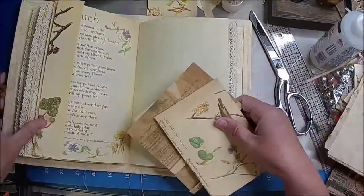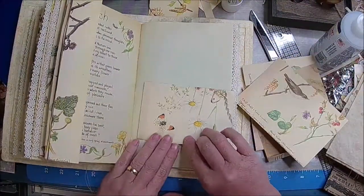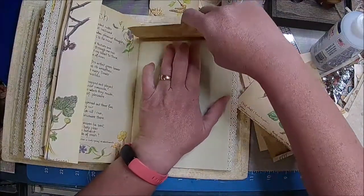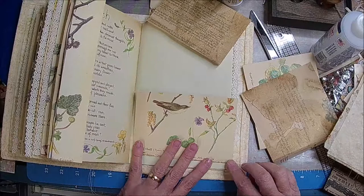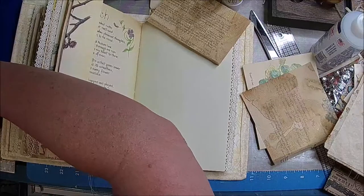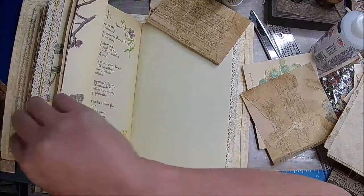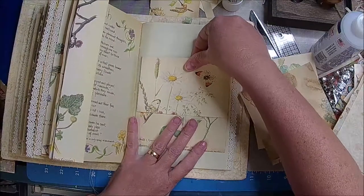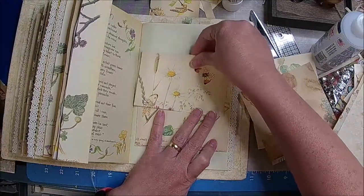So, like I said, I'm not sure how this is going to work. This is going to be on the bottom, and I want it to, nope, this is going to be on the top. Say, like, glued there. This one's going to be on the bottom, and it's too long, so I need to trim it, which is fine. So I want it like that. I might even have to take it down further, I don't know.